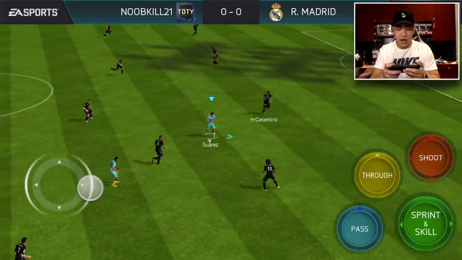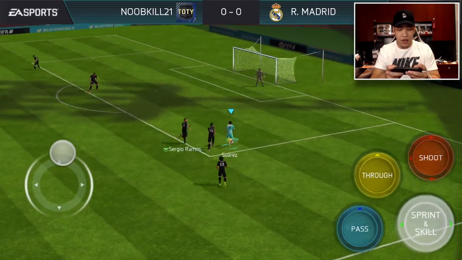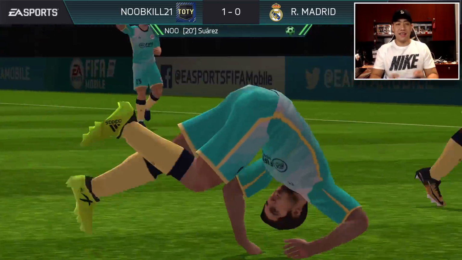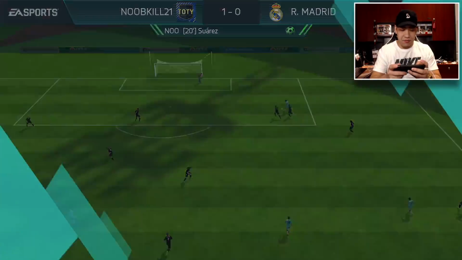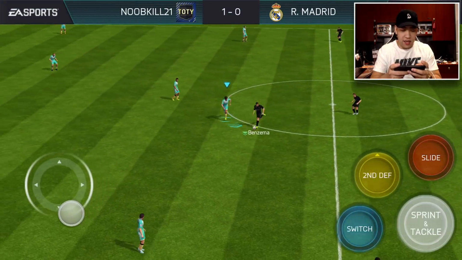Should we get off to Suarez? All right, man. Suarez, do some magic, bro. Here we go. Can he score on Navas? Bang! There we go. We're basically gonna get our Messi now. Let's get it, guys. All right, guys. 1-0, against this team.